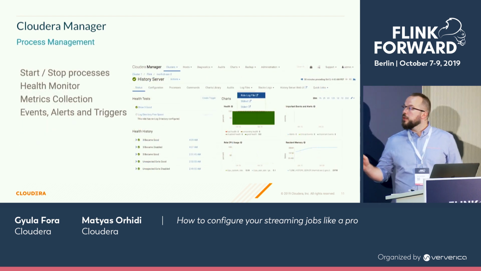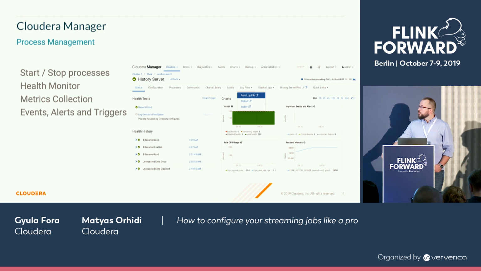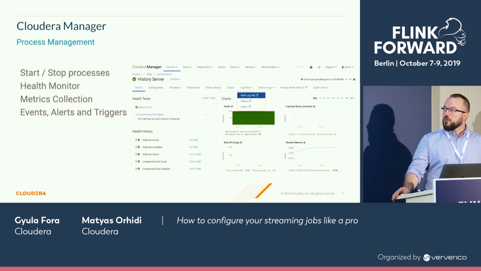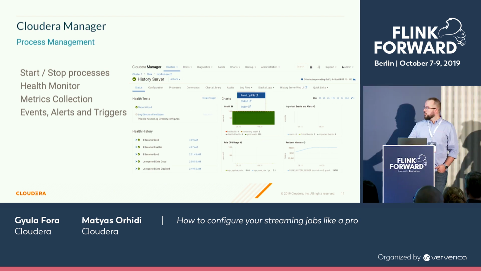This screenshot was taken of the Flink history server. This is one of the long-running daemon servers of Flink that we currently have in our stack. The jobs basically are just YARN jobs that are submitted. They do not require any long-running processes, so only the history server at the moment is being managed by Cloudera Manager. The job requires only client configuration, and I will show you how it is handled in the upcoming slide.